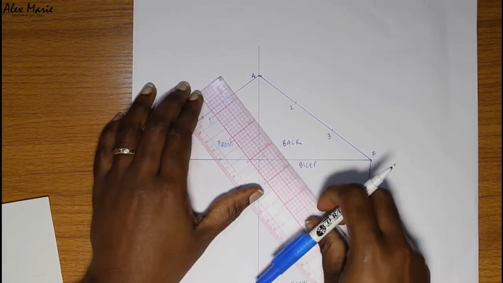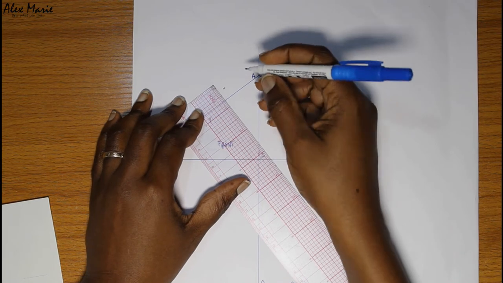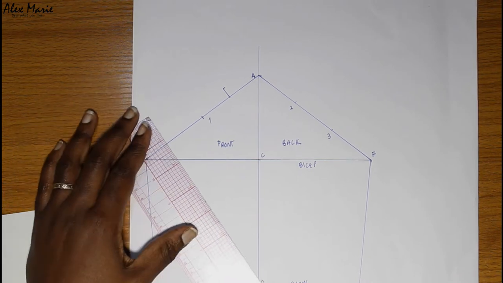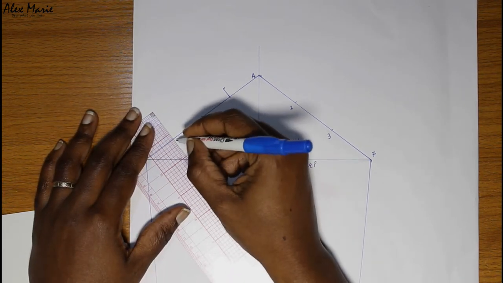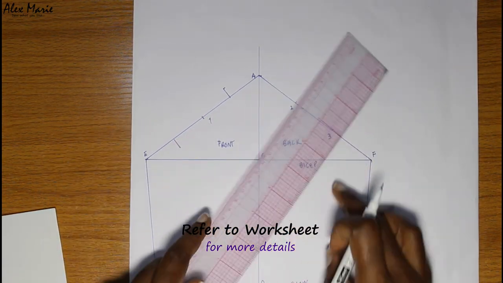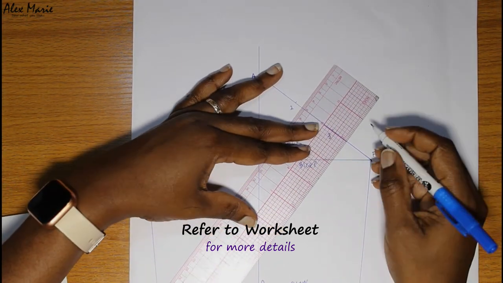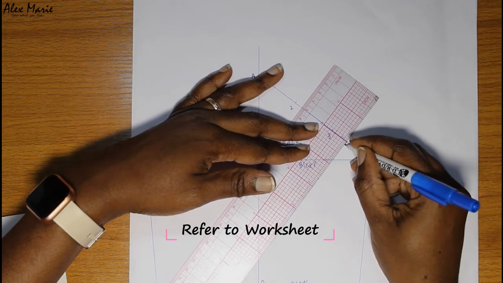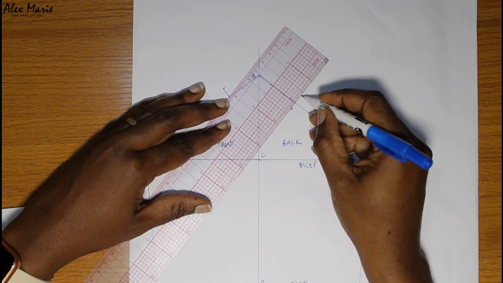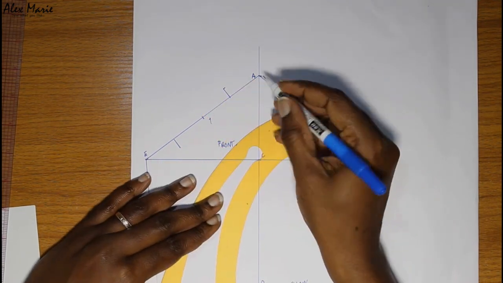Now between A and one, I'm going to go up about five eighths of an inch. This could just be half an inch too; it's the same, it's okay. It's more about just creating a guideline. Between E and one, go in the other direction. I'm going to go with almost the same line, could be five eighths of an inch too. We want a nice deep curve. Between three and F we want a very shallow curve, so we'll go a little lower. This could be about three eighths of an inch or quarter of an inch or one centimeter. And then here, at point two, almost five eighths of an inch, half an inch. So they are guidelines you can adjust depending on the curvature you're going for.